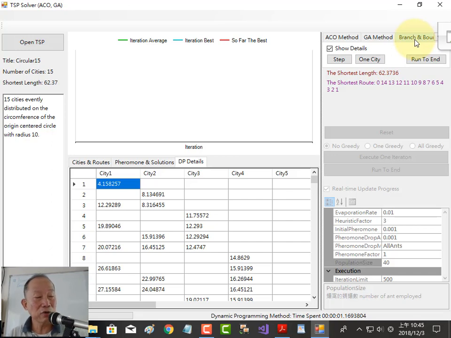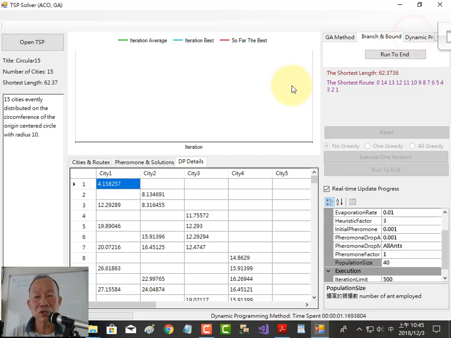It's okay, but for large problems, it's probably similar to the brute force method. If the dimension is large, more than 10 or 20, then it will use up all the memory. And we have another algorithm called branch and bound. Again, it is somewhat similar to the brute force method, but it tends to use more memory to keep tracing, to efficiently traverse all the possible solutions.